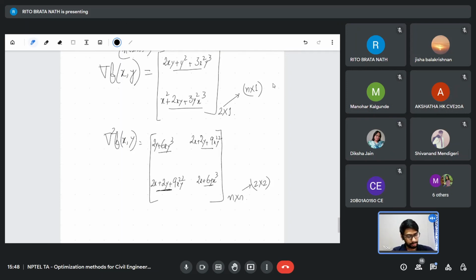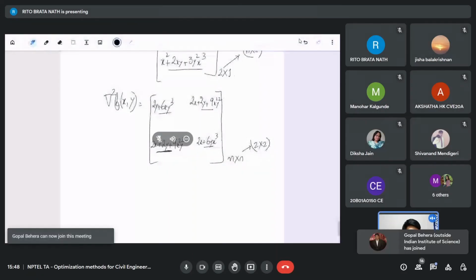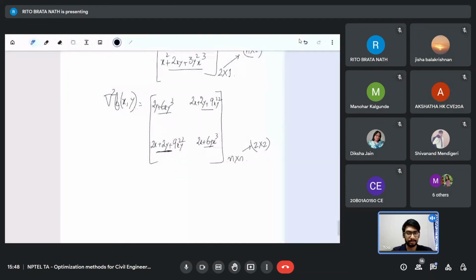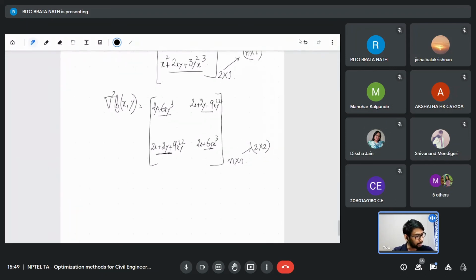And then suppose it's being asked, what is the value of the Hessian matrix at 1, comma 1? You can put the values x equals 1 and y equals 1, and you will finally get the value of your Hessian matrix. And then there can be a lot of questions related to the Hessian matrix, and those kind of things will still be there in the assignment. So I think I'm not going into that in this session. Probably the other team might be covering that. I'm not pretty sure about that as well. So now, how much time do I have? I have still some 8 minutes.